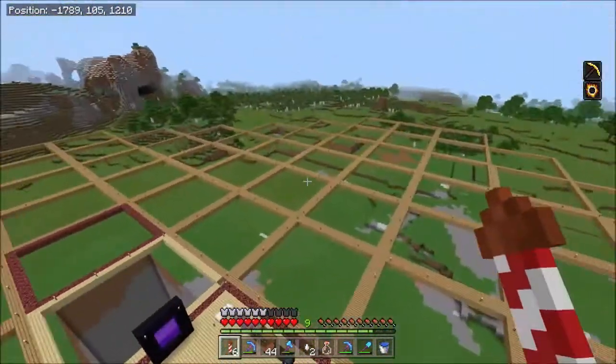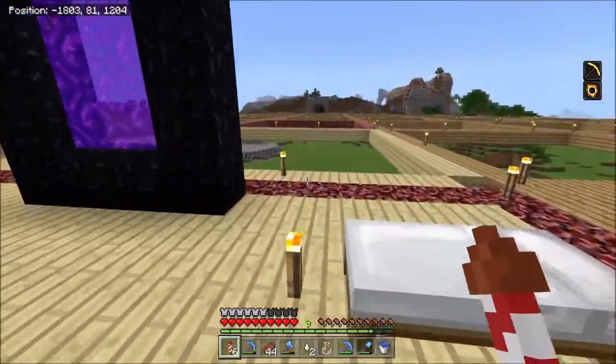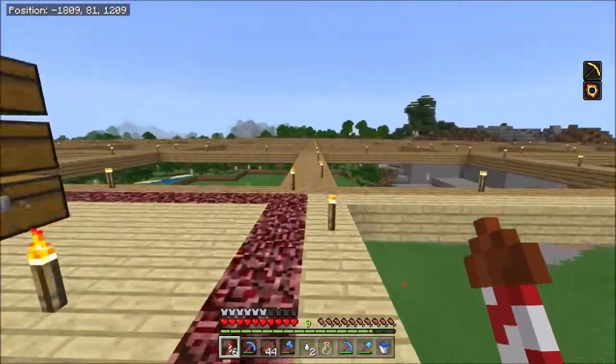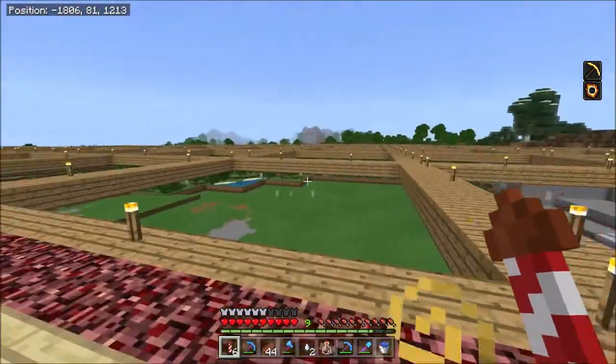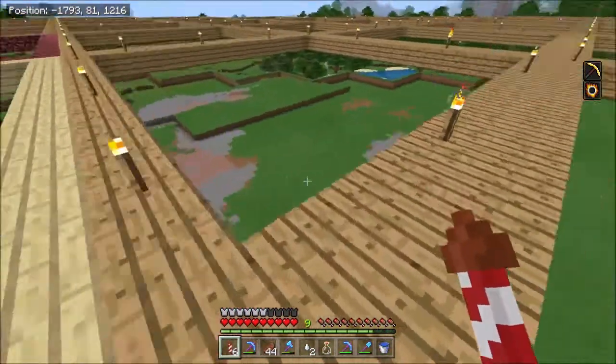Now, after we've leveled it all out to the exact same Y level, we are then going to be covering the entire area with glass to prevent endermen from spawning. Then I've got to make sure that all of the blocks on the ground are grass blocks.